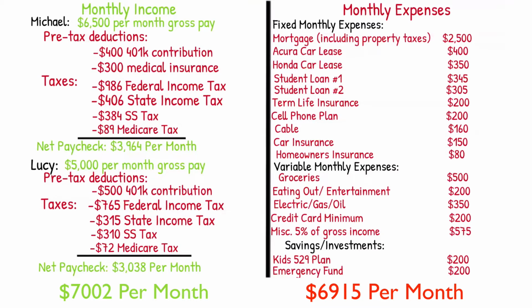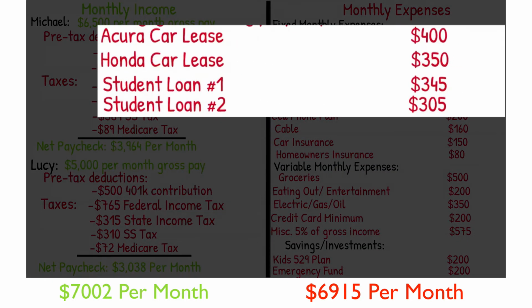So just starting at the top and going to the bottom, the 2 car leases, $750 for the 2 cars. We would love to get rid of that stuff. I mean, those are big car payments, to lease cars. So that means when the lease is over, they're going to have to renew again. If they don't have anything at the end of those leases, they're going to have to put more money down and start these payments over once again. We don't want to get into that cycle. So we're definitely going to have a conversation about the car leases and see what's going to be the best option for them going forward.